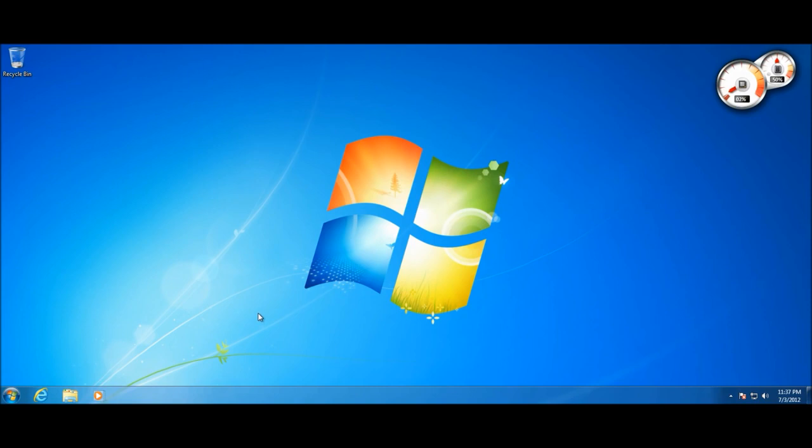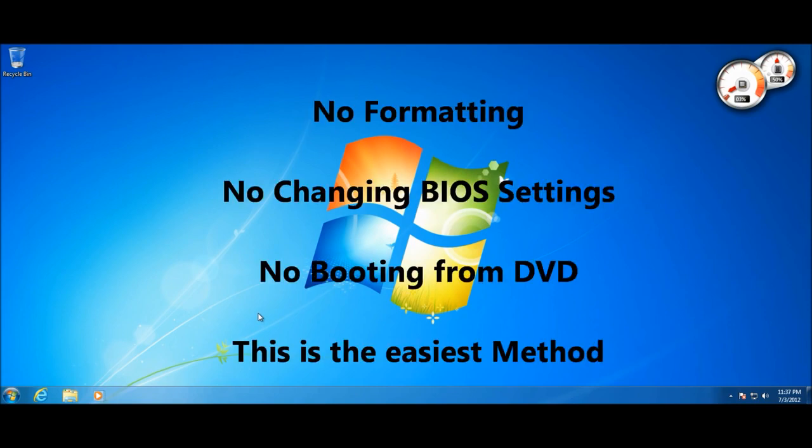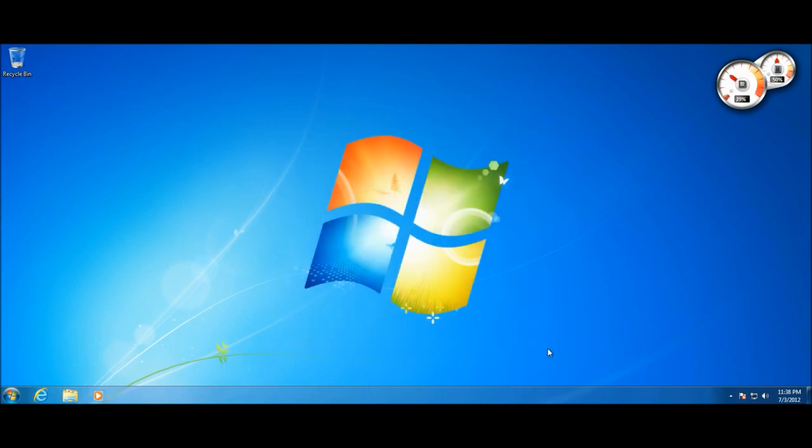Now people might tell you that to reinstall Windows you have to put up a whole day, back up all your data to an external hard drive, and then change your BIOS settings, boot from a Windows DVD, and then format your hard drive and then install Windows and then copy all your files back from the external hard drive. No. This is not the 1990s anymore. This is not the era of Windows XP. The Windows 7 and Vista installers have become so advanced that reinstalling Windows is actually easier than some people make it to be. It's very easy. So in this video, let's dive in and show you the world's easiest and the best way to reinstall Windows.